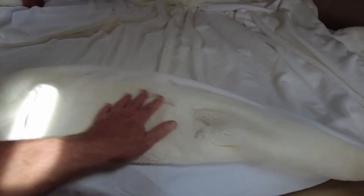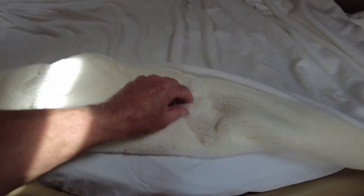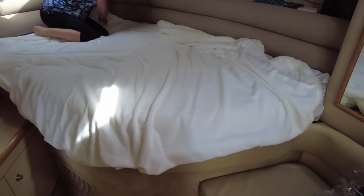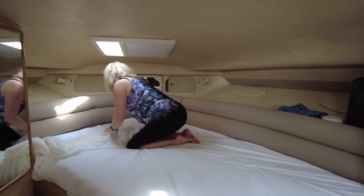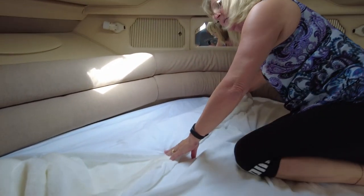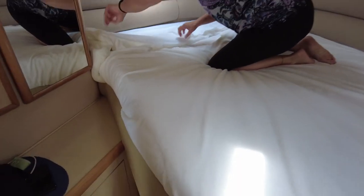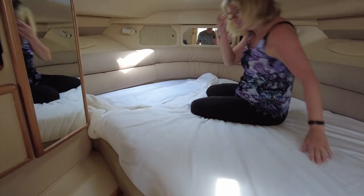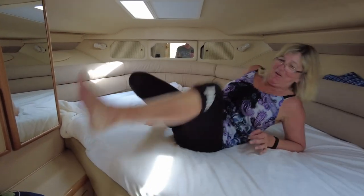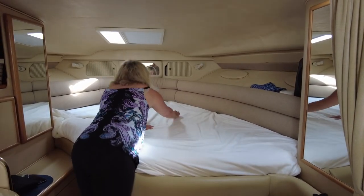Maybe the thought is that if you're just gonna use this to lie down and have a throw over you, it'd be nice and soft - so soft. Much easier to make - oh yeah, because it fits so nicely. That looks like it's custom-made, it's beautiful. You're happy with that? Oh yeah. Okay, throw the pillows on, it's nap time.